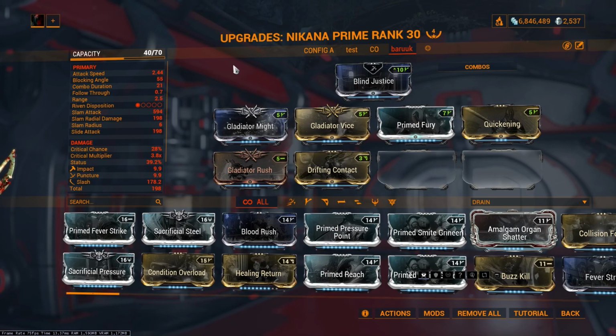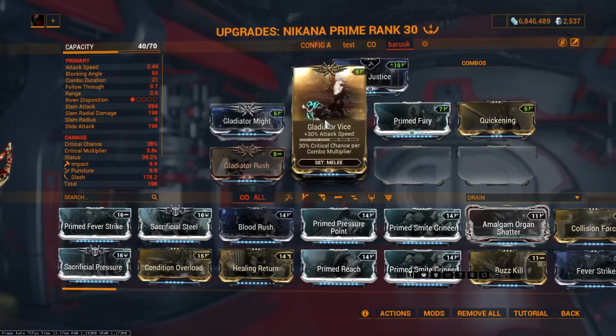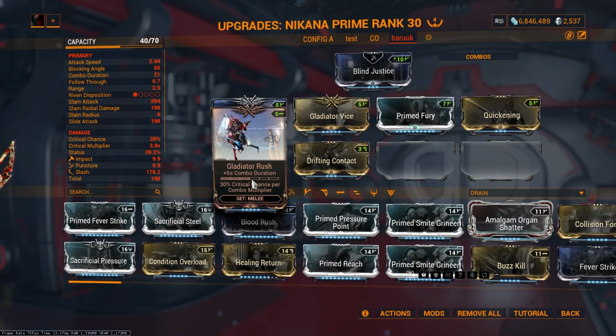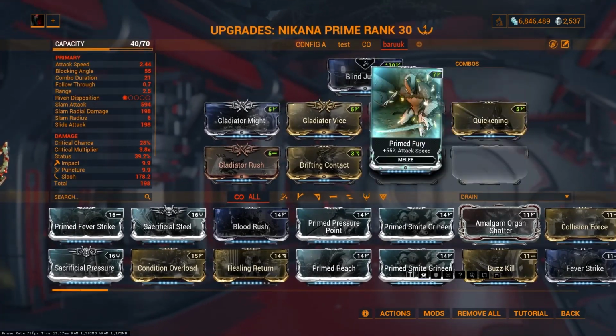Taking a look at the stat stick build, stance does not matter. As always, we're just using this stat stick to get combo multiplier as fast as possible to 12x. Gladiator set to get 30% critical chance and combo multiplier. Prime Fury and Quickening for attack speed. I'm not using Berserker Fury because we're not going to be dealing damage with this weapon. It's just there for getting our combo up as fast as possible.